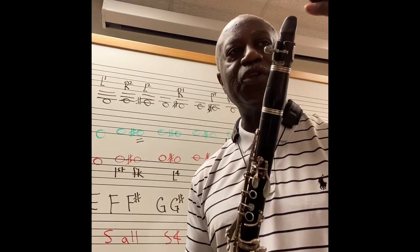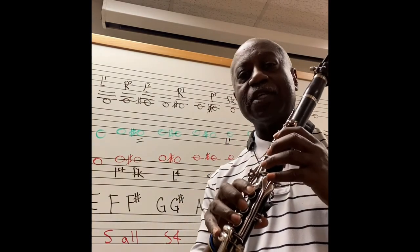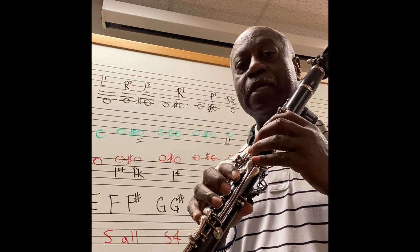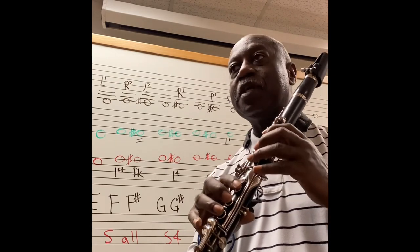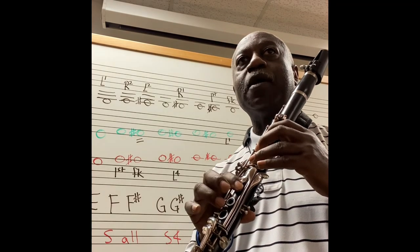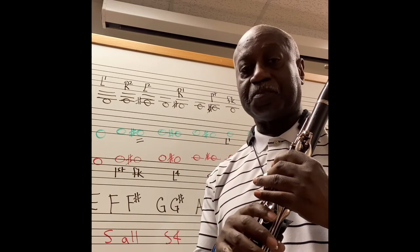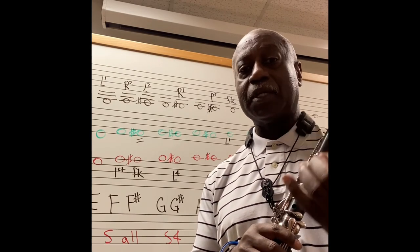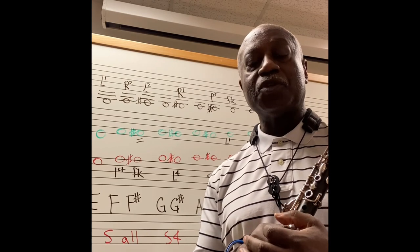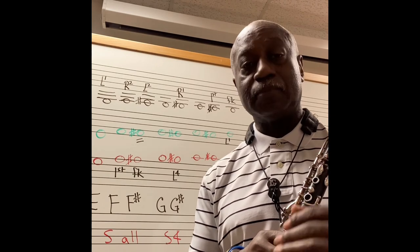If I did all 9 or not, I tried. I may have missed a couple, but the idea is that the fingers remained pretty much in the same place. Every articulation was the same tempo, and you're making sure the fingers respond and react the same way, no matter what the articulation is. This is a great exercise, good for many things, good for articulation, good for fingers, and just good for listening to make sure all the notes are even and evenly played.